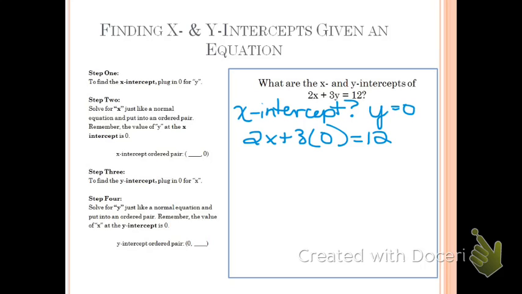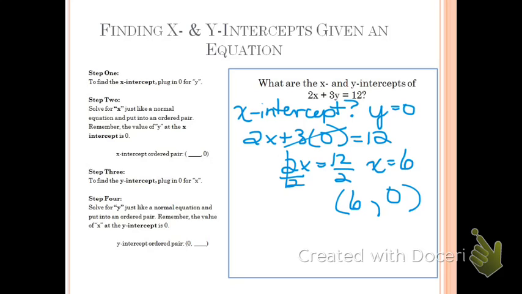Well, 3 times 0 is just 0. That cancels out. You're left with 2x is equal to 12. And then you divide both sides by 2. So x is equal to 6. 12 divided by 2 is 6. And therefore the intercept, remember as a point, would be 6, 0, not 0, 6. Because remember, every coordinate has an x and a y value, so it makes sense. If x is equal to 6, you would have to write your 6 first.